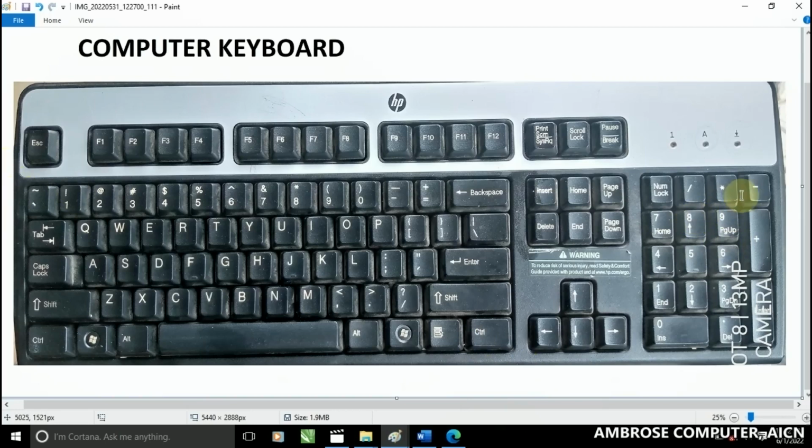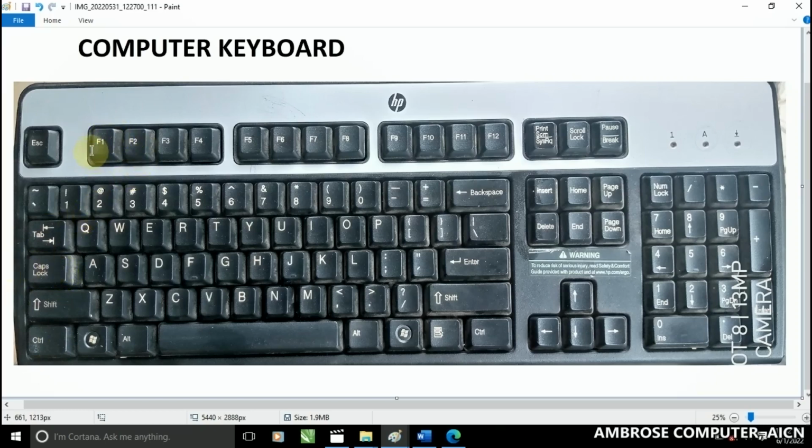On this very side, where my mouse pointer is currently, is referred to as the number key, and this side can also be referred to as the number key. Okay, so we are going to take some of those functions. I'm going to explain some of these functions step by step. I am going to start from caps lock.